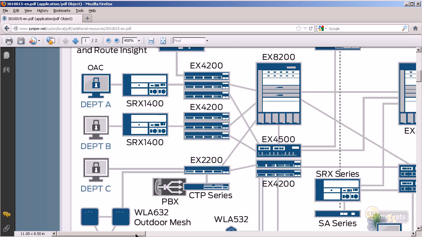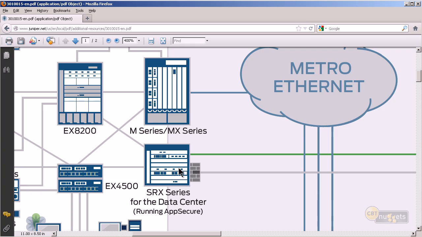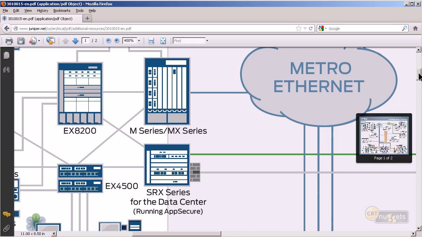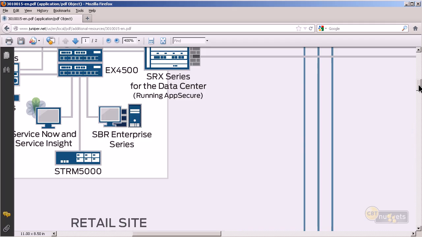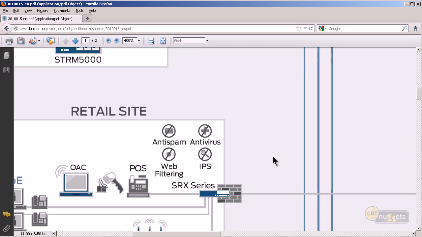You can see that as we get into the data center, they have a high-end SRX series there. They're using Metro Ethernet, which of course is very popular. The retail site, this is where you would see something more like what we're dealing with. The retail side of the branch office would be using the SRX 100 or 210 or 220. So this is really more in line with what we're looking at here in this Nugget series. So again, remember that just like other vendors, you have standalone sensors or IDP/IPS appliances that are also excellent solutions.